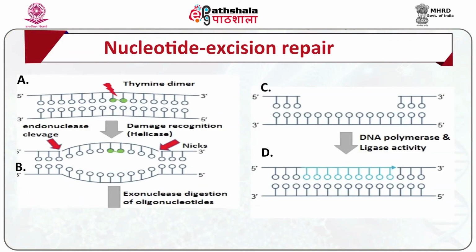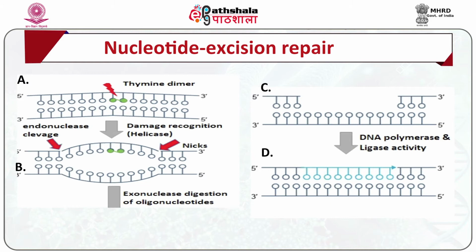Within nucleotide excision repair, damaged DNA is first recognized, and then unwound by helicase activity. The oligonucleotide containing the thymidine dimer is cleaved by endonuclease and removed from the main strand. The gap is then filled by DNA polymerase and sealed by ligase. In this pathway, large multi-enzyme complexes recognize a wide variety of lesions like pyrimidine dimers caused by sunlight that distort the structure of DNA and remove the damaged bases as part of an oligonucleotide.